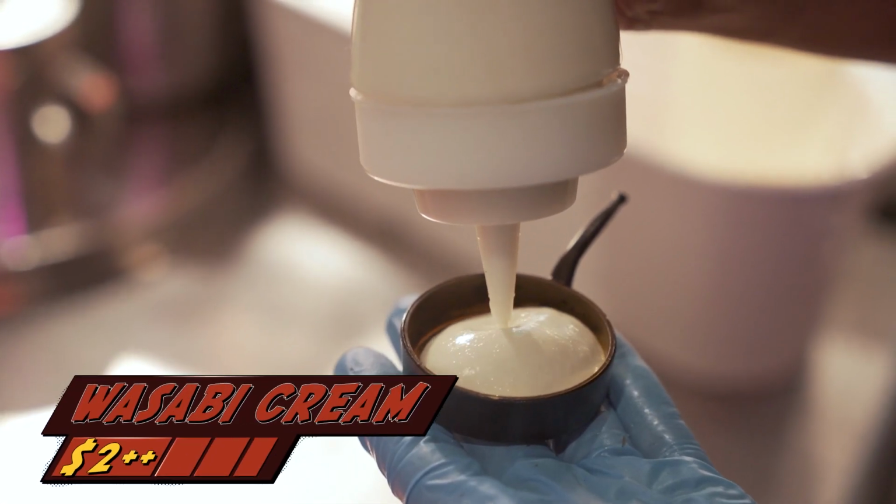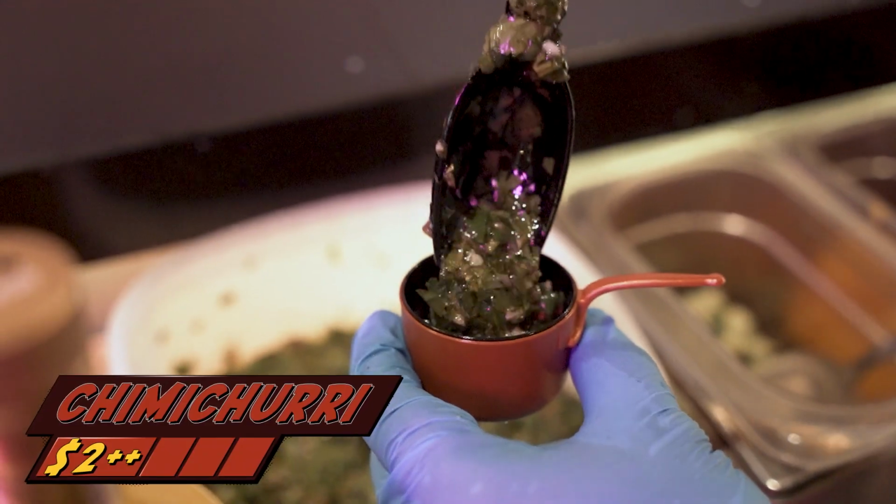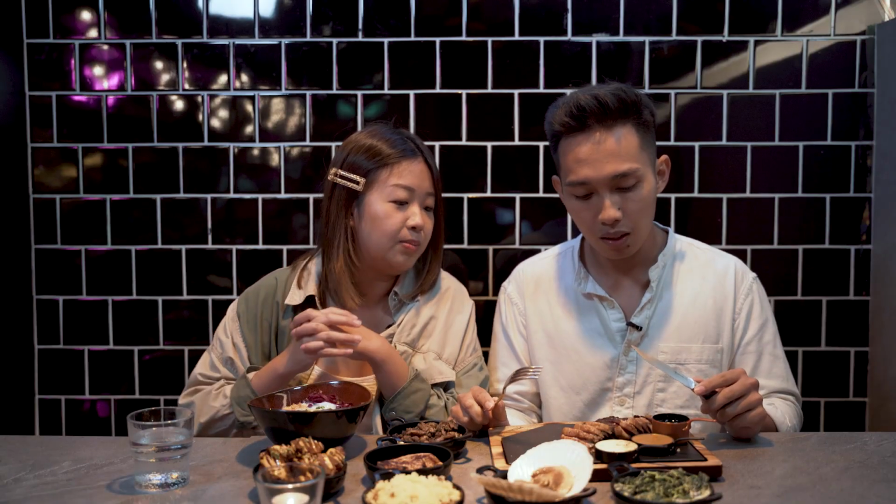Okay. So you have 3 different sauces. Firstly is the wasabi cream. And the next one is the Sichuan. And last but not least, I don't know how to pronounce this, but it's a chimichurri. I think this is relatively affordable because from what I've heard, the picanha sold at other stores, minimally it hits about $30. Looking at the serving size, I think it will be very worth it if it tastes very good. So let's try yours. It's medium rare, right?